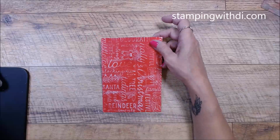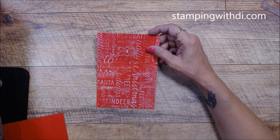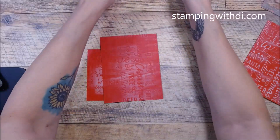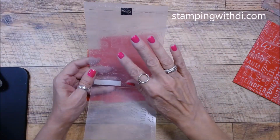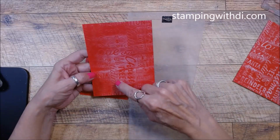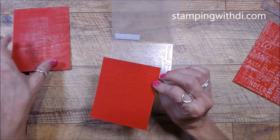All right, so I inked up the embossing folder, because now as I'm reading it to you, I'm like, well, did I do it? All right, so I inked it up with the embossing folder. Oh wait, let me go over here. So here's what I used. So I inked up the embossing folder, and so I inked up here because it says the embossing folder or whatever. So I inked up this side first, and I believe it gave me this one. So what it does is it left my Santa still red, and I'm like, well, it needs to be white. So then I did the back side, I believe, but it still wasn't doing how I thought it would.